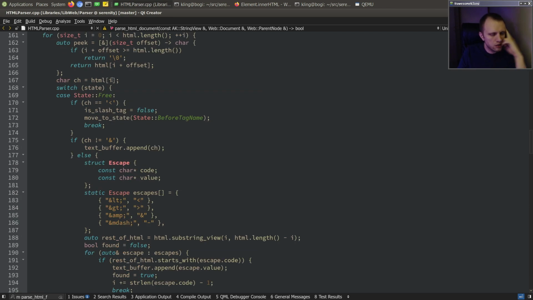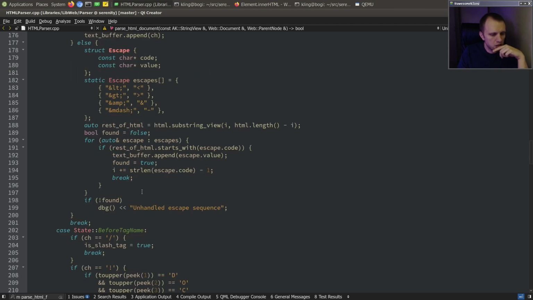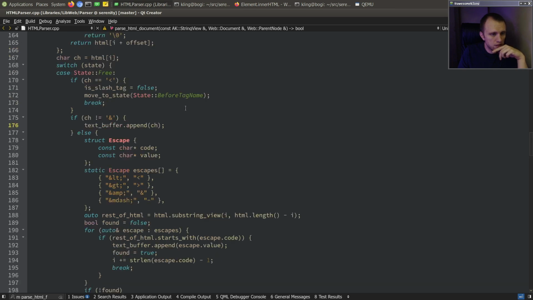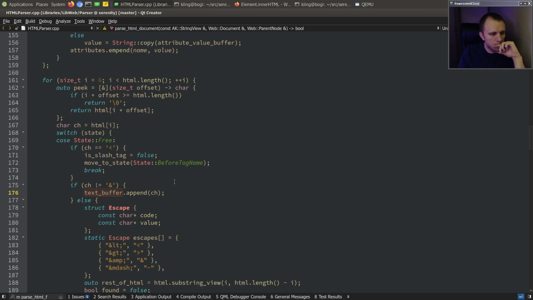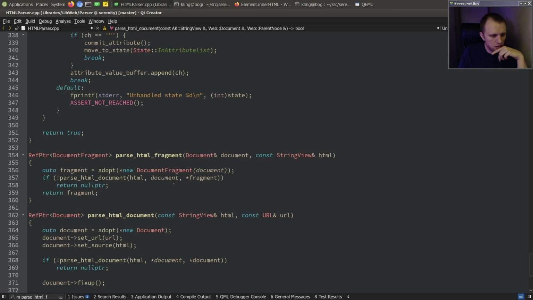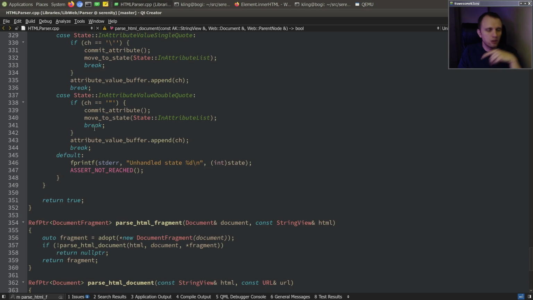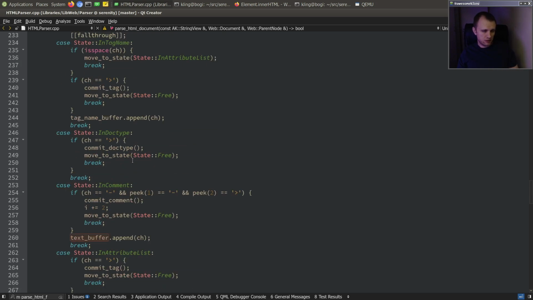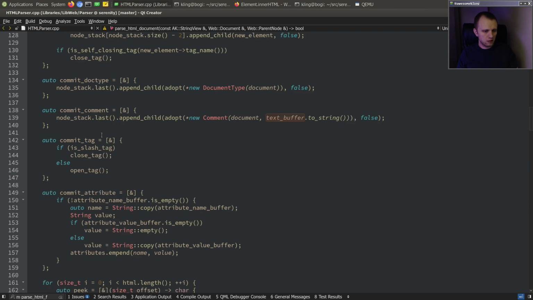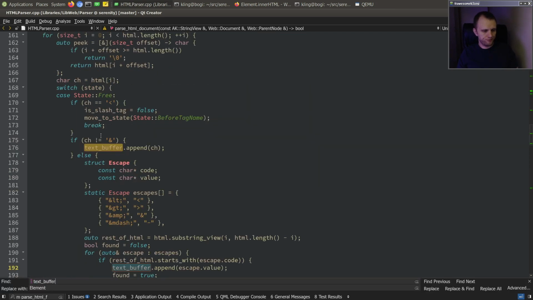So what happens if we are in the free state and then we just get text and we just append it to the text buffer? All right. So we are here, and then what happens to the text buffer at the end of parse? And nothing. So I guess if we have some text in the text buffer when the parsing finishes, we should probably commit that. But where do we commit that?